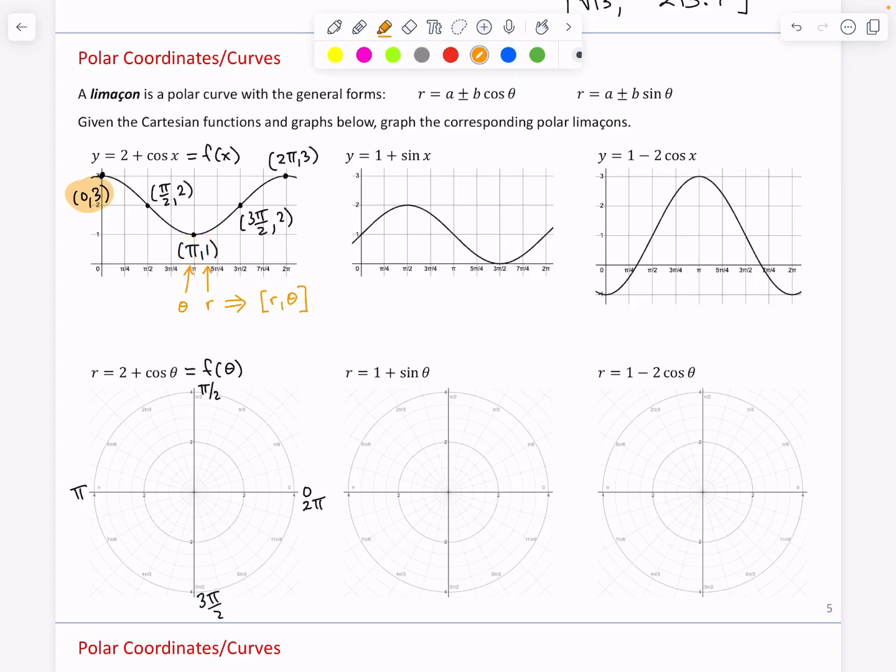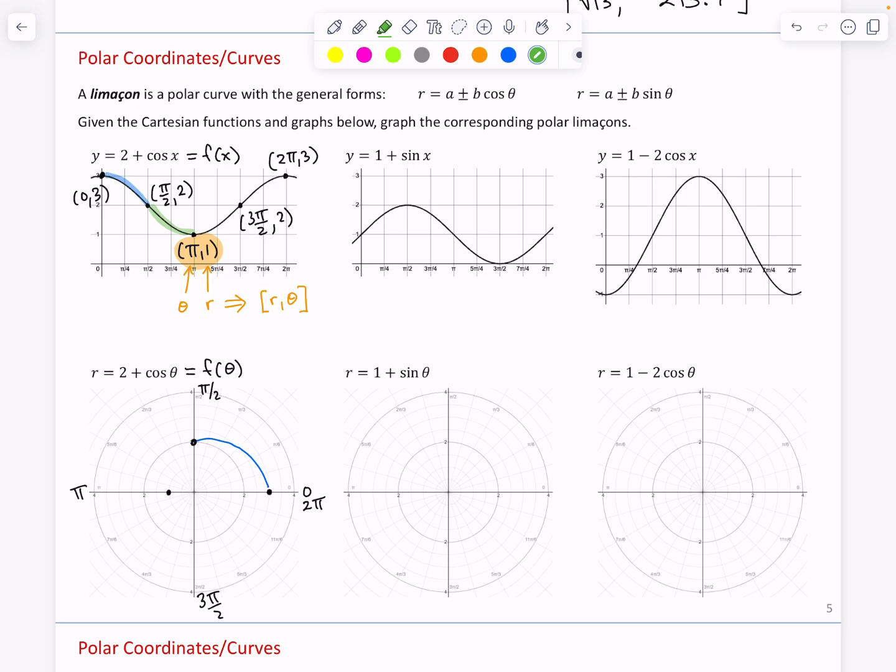Now looking at the point (0, 3), 0 is the angle, 3 is the radius, placing our first polar point right here. Our next point is (pi/2, 2). So when theta is pi halves, the radius will have shrunk to 2, putting a polar point right here. And this blue portion of the rectangular curve corresponds to this blue portion of our polar curve. Whereas theta varied between 0 and pi halves, the radius shrunk from 3 to 2. And then when theta is pi, the radius is 1, giving us this point in our polar curve, and this is the closest we'll ever get to the origin.